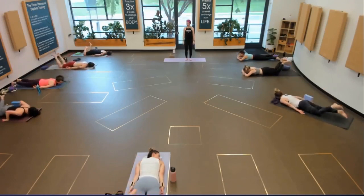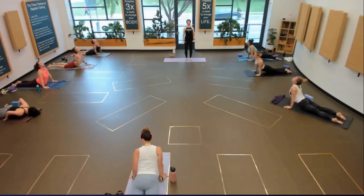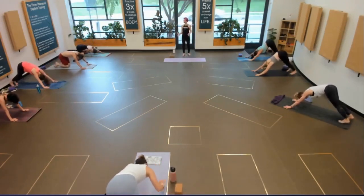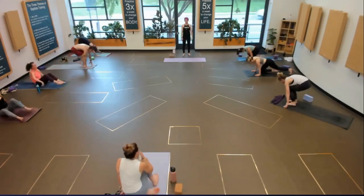Good stuff. Upward facing dog. Rise up off your mat. Pause in the up dog for a breath or two. Really stretch out the front of your body. Shoulders straight back. Downward facing dog. Look between your hands. Step or jump through to sit. Come onto your back for bridge pose.